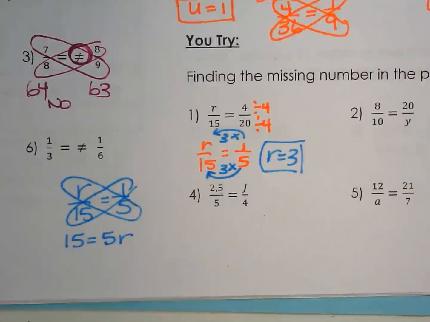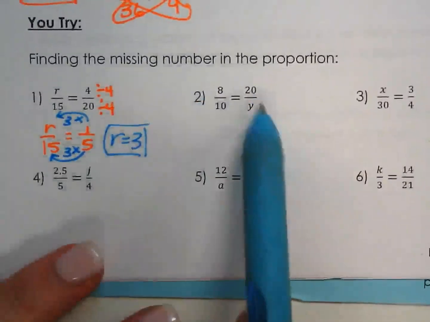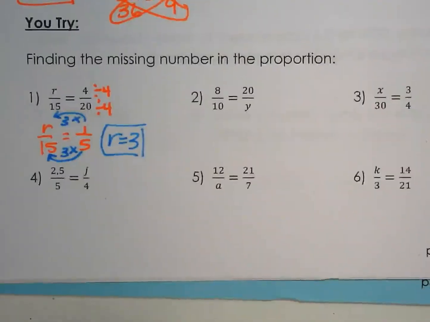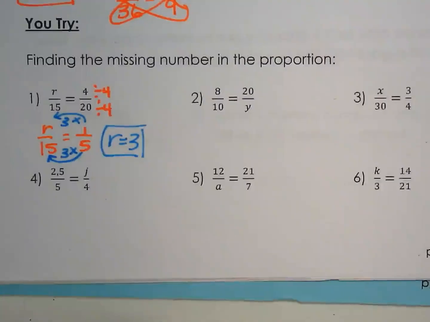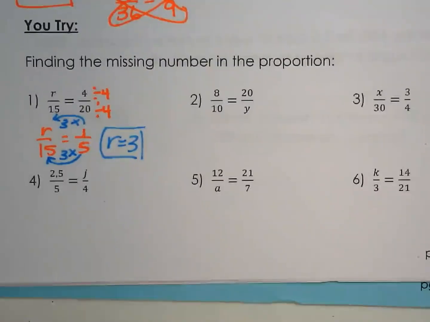Sometimes the butterfly method is going to be the best method because we can't find a good relationship to use that ratio table. All right, so now here, for example, let's say we just looked at this exactly as it was given. Do I have a great relationship that I can use ratio tables for? The way it's written, I really don't. So we could right now go right to the butterfly method.